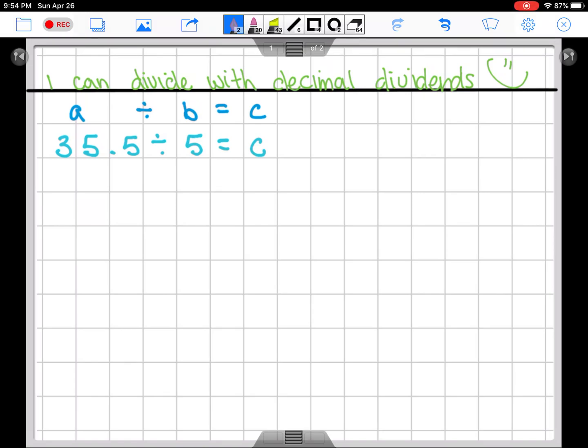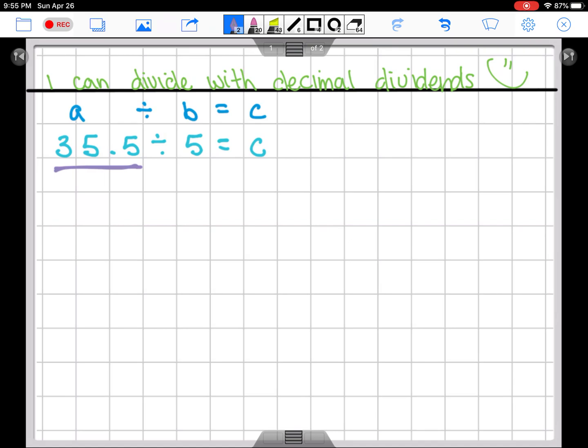Hey, my lovelies. I just want to show you one more quick example of dividing when we have decimals in our dividends. Like I said, I'm just going to do another quick one, so keep in mind, if I am going too fast for you, you can always pause, you can always go back and re-listen, or you can watch one of my slower videos where I really slow it down step by step.